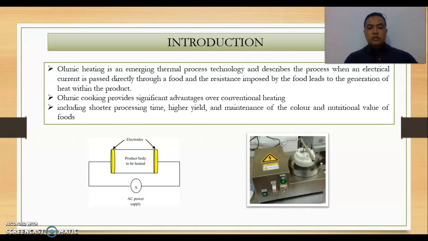and solid liquid mixture. Ohmic heating, which is known as the electrode heating technique, is in use for commercial scale operation for the processing of a number of food products. It is based on passing an electric current through an electrically resistant food product. Ohmic heating is an advanced thermal processing method in which heat is internally generated within food by passing an alternating electric current through them. Ohmic heating can volumetrically heat the entire mass of a food system, resulting in faster heating, better quality, and less energy consumption than conventional thermal processing.